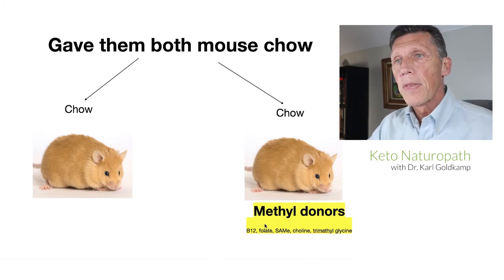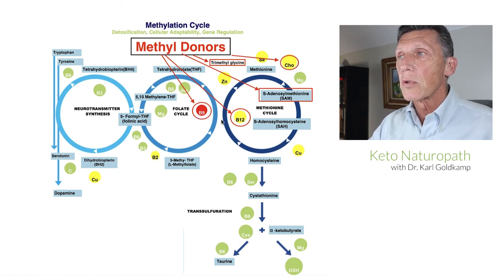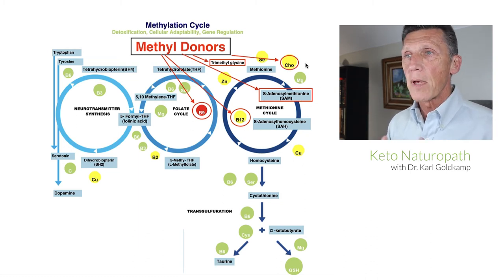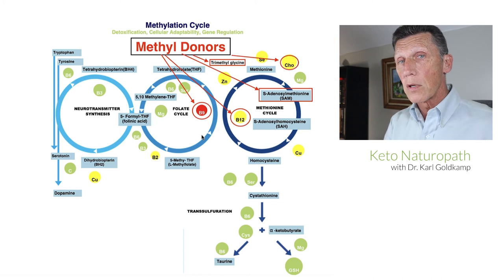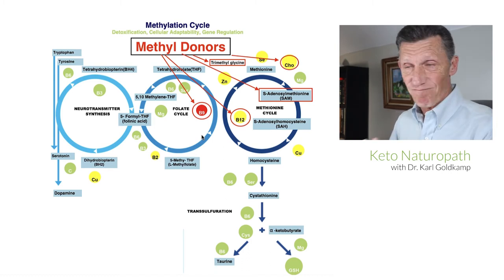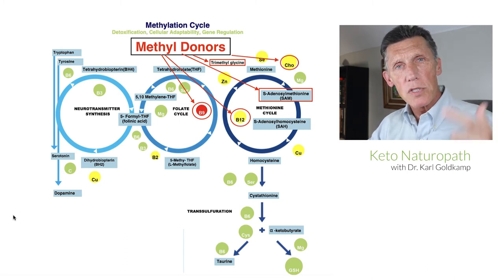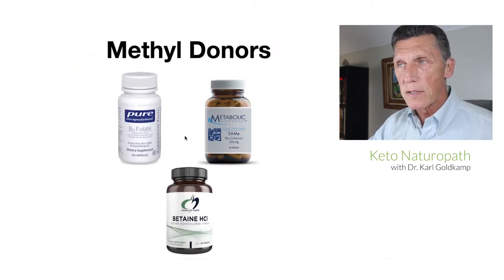So then they got pregnant and the subsequent offspring came out. The methyl donors he used were four things: folate, B12, S-adenosylmethionine — otherwise known as SAM or SAM-E — and choline. These four things supported their methylation. The other group just had regular mouse chow — probably just caloric with nothing special. These methyl donors you can get as supplements, though you should not do so without advice. Ideally you could also get them from actual food, if you knew it contained these things.